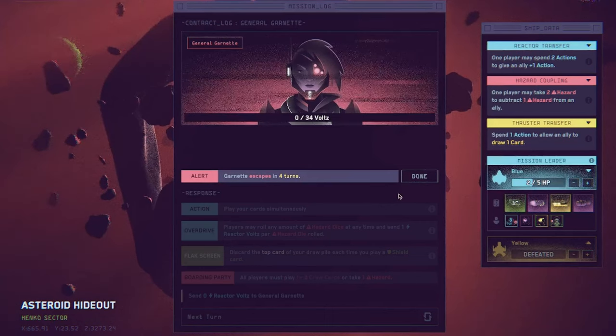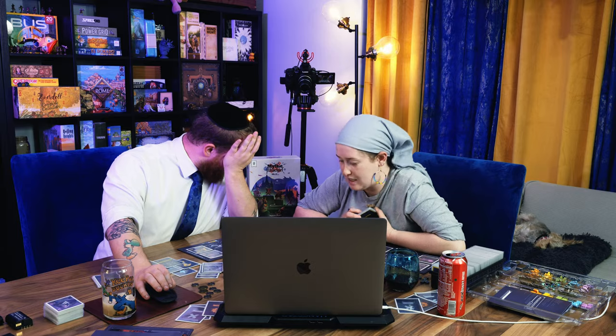Wow! She escapes in four turns! We're going to lose. Me dying was a bad choice. There was nothing else I could do.